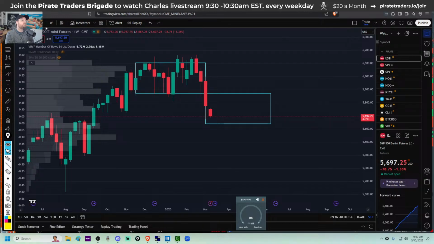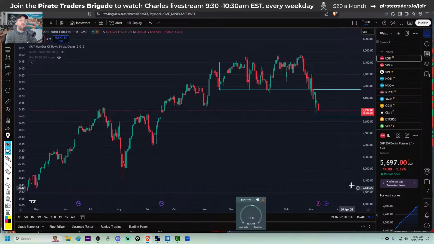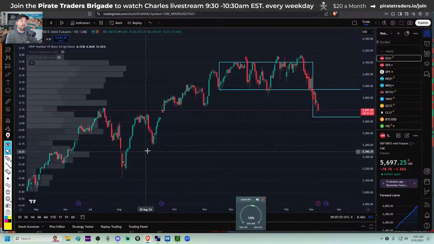Now we'll zoom in a little bit and take a look at the daily chart. Same thing. What do we see on the daily chart that jumps out at us? An old gap that needs to be backfilled, which, wouldn't you know, would take us right back to that area where we have now made the move necessary as the breakout of previous balance.